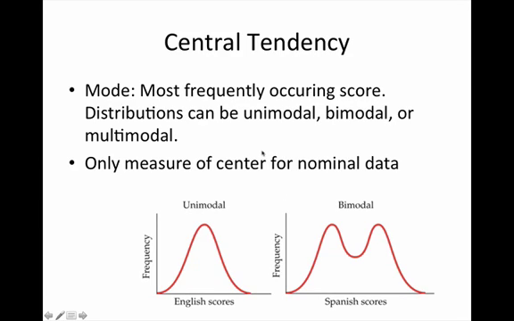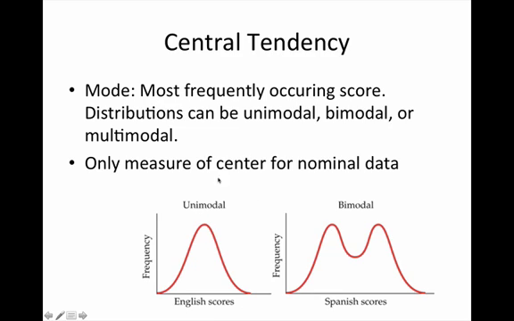We're going to discuss three measures of center. The first that we're going to discuss is the mode. It's the most frequently occurring score, and we can see that the mode corresponds with the tip of the curve here. So remember that the y-axis in a frequency distribution represents frequency. So the peak of the curve here is going to represent the score for which we have the most observations. So the peak of the distribution refers to the mode.